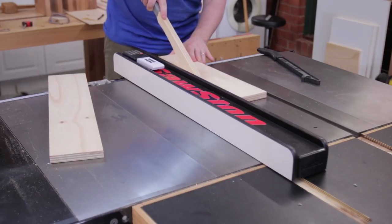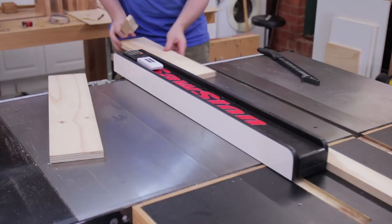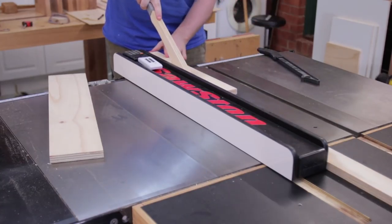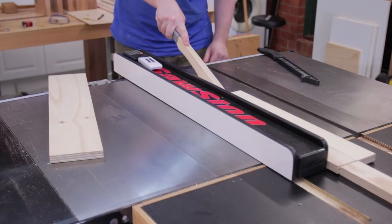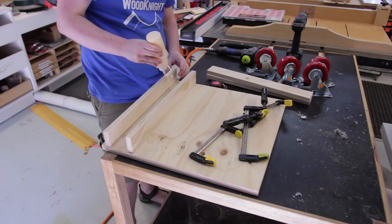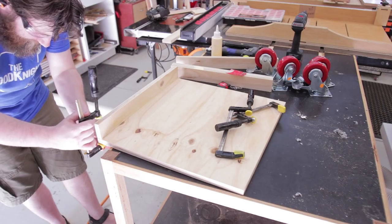I started by looping down the plywood to form the box for the concrete, which will form the weighted base. This angle highlights the need to move away from a tripod when the fence easily gets in the way. Everything is just butt joined together with nails and glue — it really just has to contain the concrete, not be overly structural.